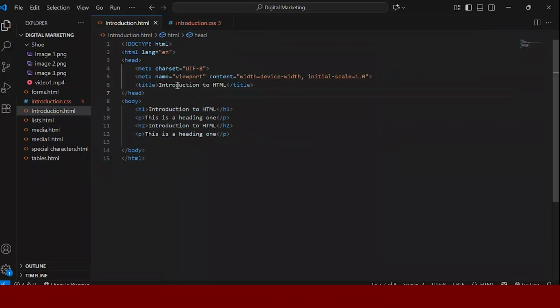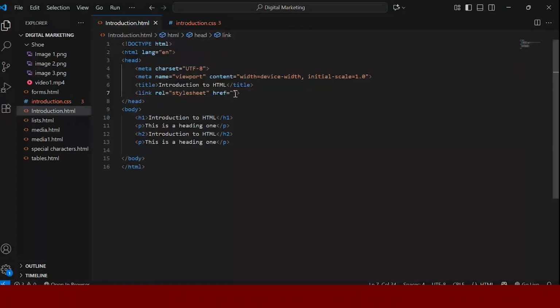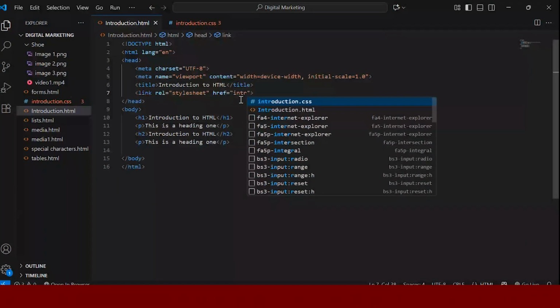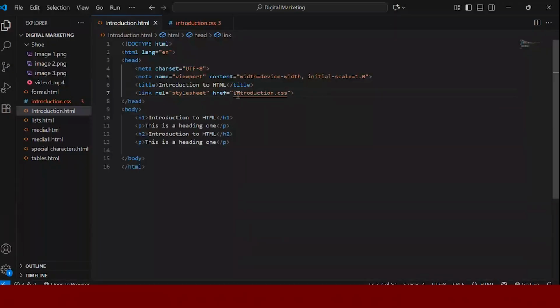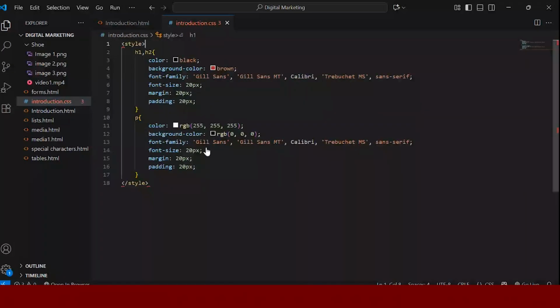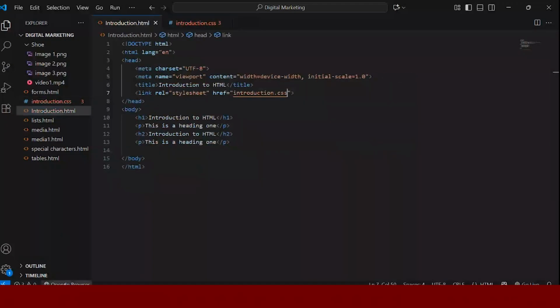Now what I'm going to do is link the CSS and the HTML together. Inside the head tag, that's where the linking happens, after the title. So enter, and then I write link, then I press enter. Here under href, that's where I write the name of the CSS file. Just start writing and then pick it like that. So once you pick it, it has linked the HTML and the CSS. When you want to open in the browser, you don't open here in the CSS. You go back to the HTML file and then you click open.